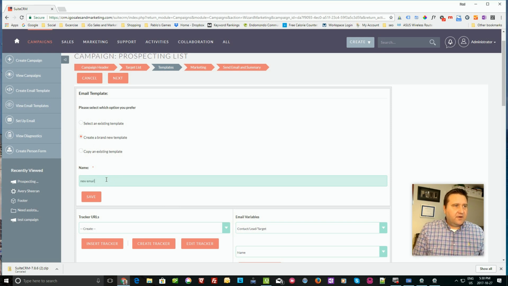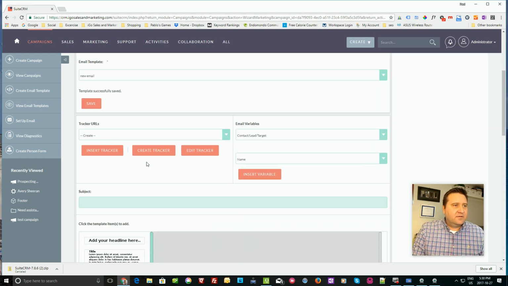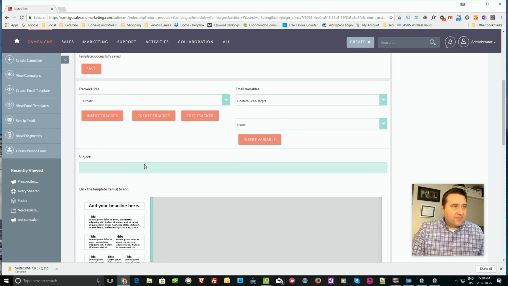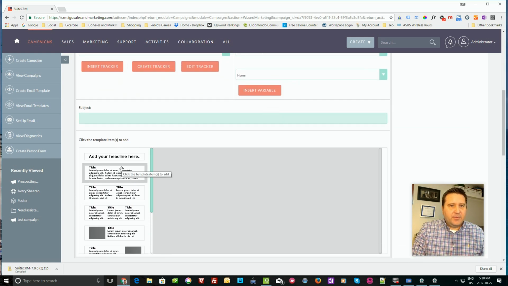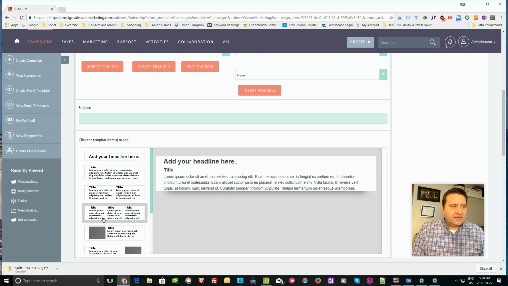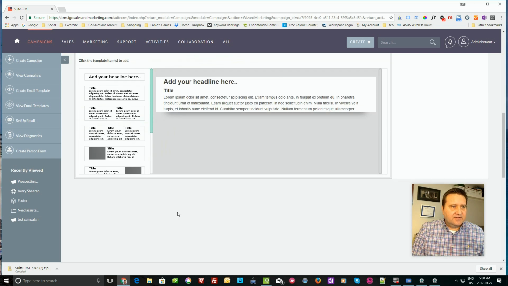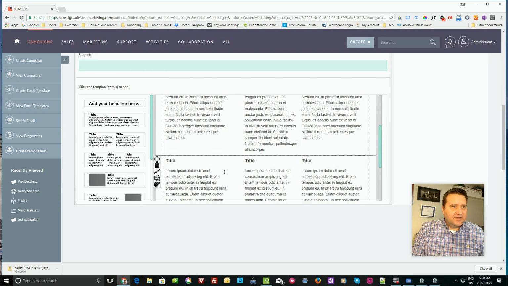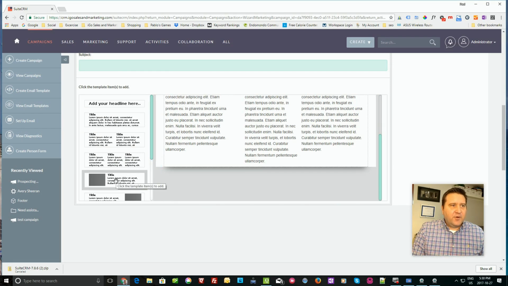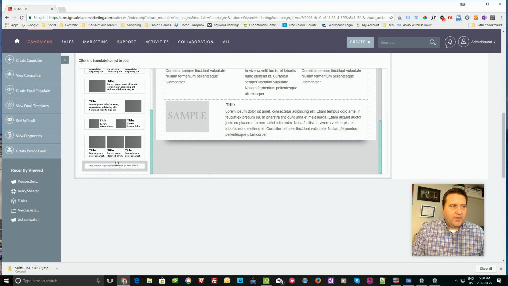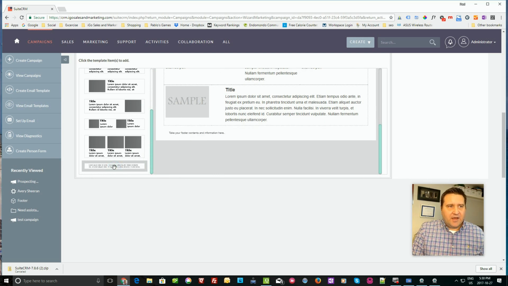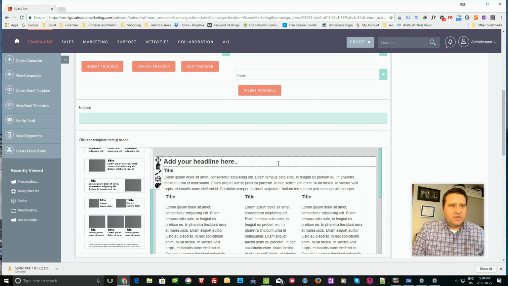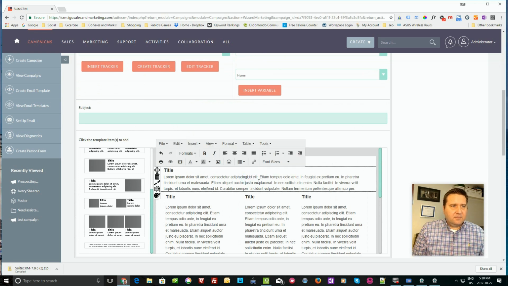New email, save. Okay, so for my email that I'm going to create, you get a whole email builder here. Let's say I want to put in a title, a little bit of text, some key bullet points about how great my service is. Add that. Oops, added it in twice. A photo, and then at the bottom, the information about how to contact me. So there we go. It's really that easy, and then you can just go in and edit any of these.